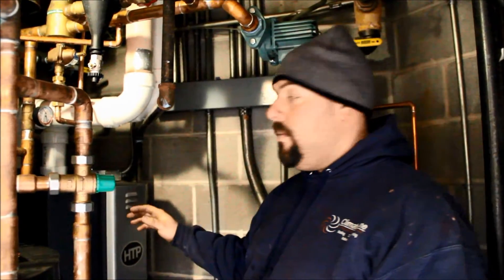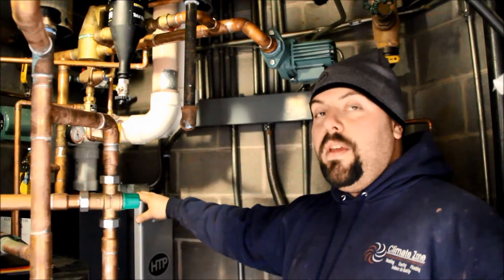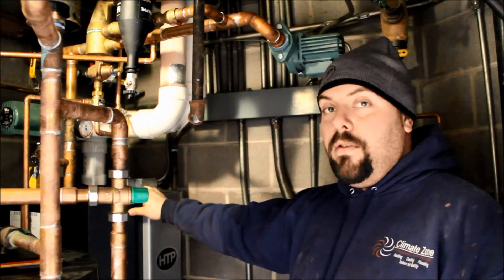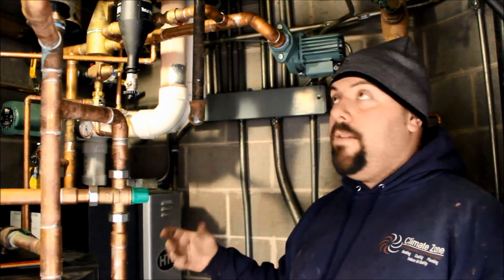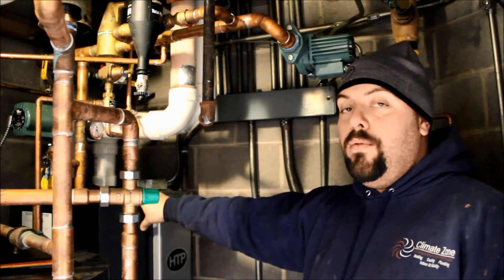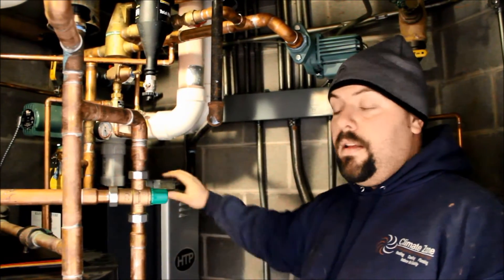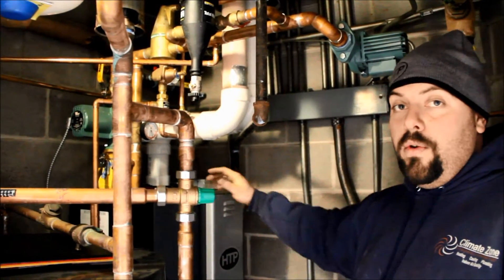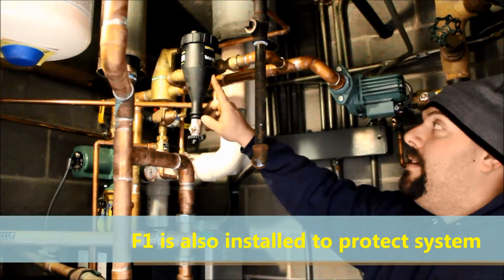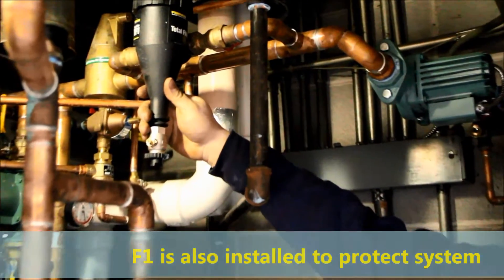Here we are in the finished boiler room. The boiler by itself is only one part of it. When we removed the old boilers, we noticed a lot of crud, rust, and corrosion in the water that came out. We added the F5 to the systems prior to removing them, then flushed the systems when we drained it all. When we installed the new boilers, we added these TF1 systems to remove any remaining particles still left in the water.